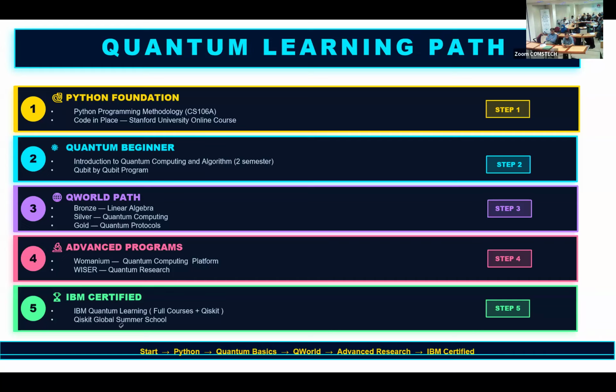And there is another one, the Qiskit Global Summer School. It's around August, and it's just 2 weeks, but it's really hard. You need to first study those courses, and then you can jump to the Qiskit Global Summer School. If you fully complete the tasks assigned to you, you're going to get the IBM Excellence Certificate, which is a bit of a flex. You can have it if you put in the effort. You're going to get certifications which will take you to many places and be useful for you.